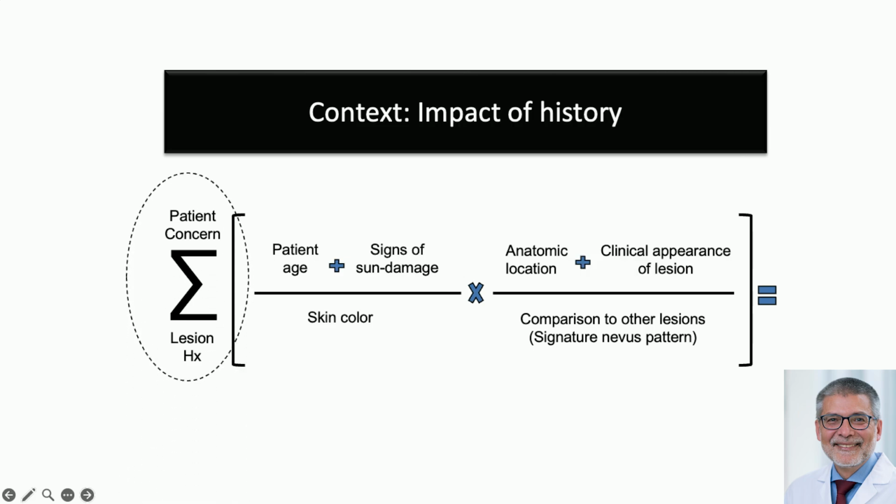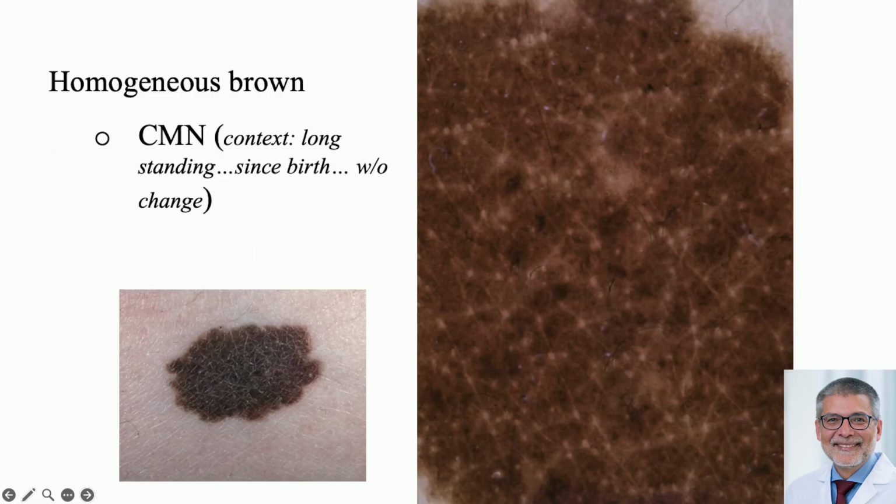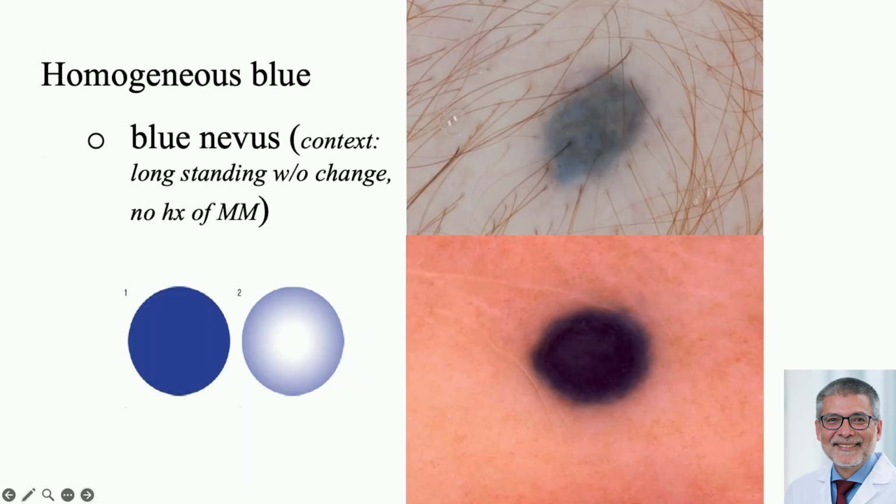So your patient history, lesion history, is going to be critical here. So if I have a homogeneous brown lesion, and the patient, say a 50-year-old person, is saying this lesion is new, all bets are off, right? So this should be there forever, since birth, right? So since birth, that's a very common pattern that we see in small congenital nevi. So patient history is going to be crucial to help you to know when is homogeneous brown acceptable and when not.